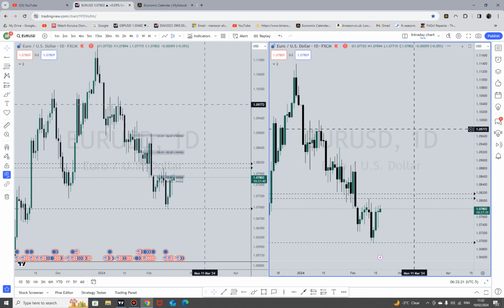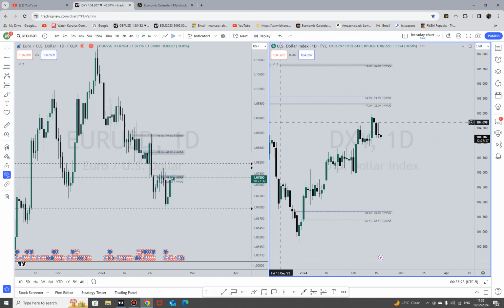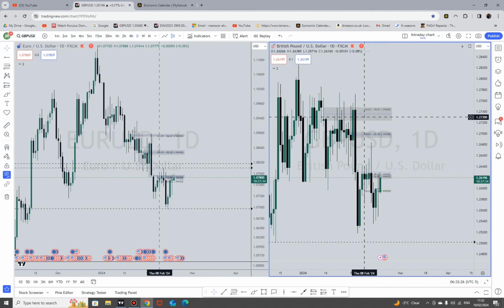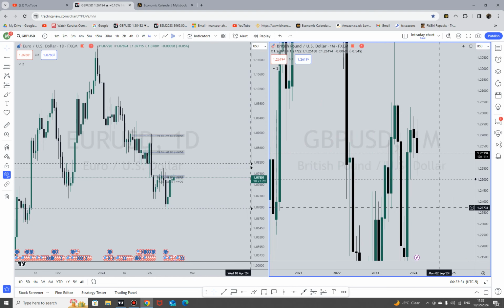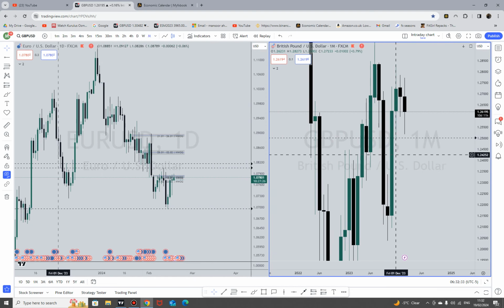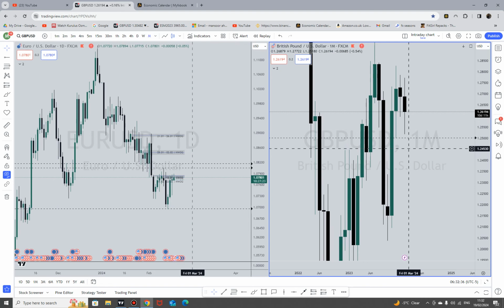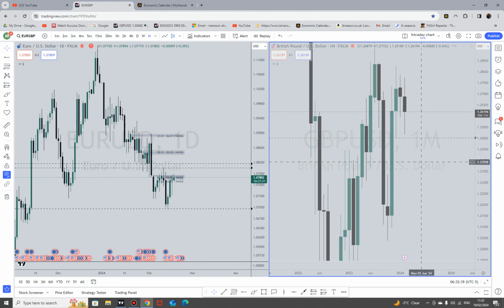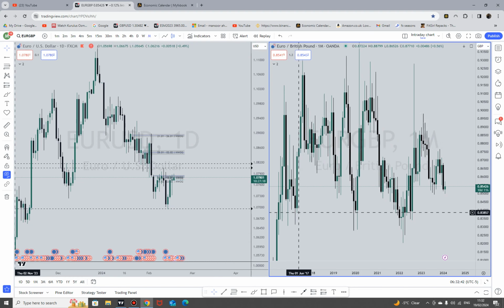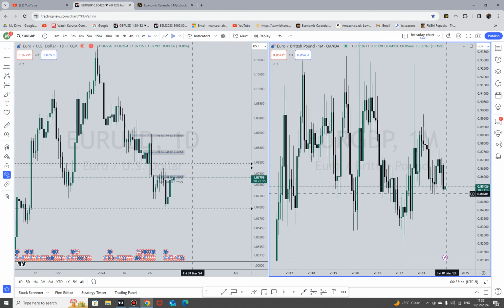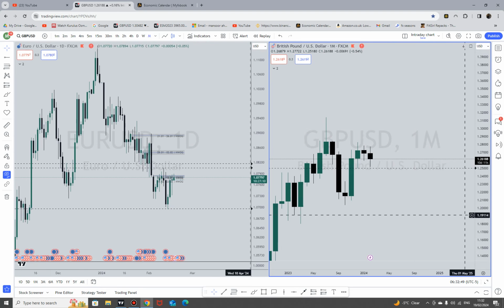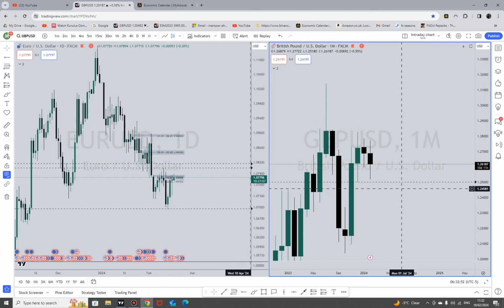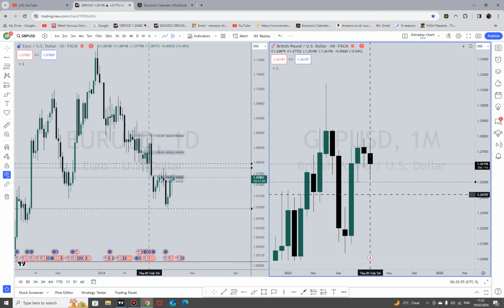And you can say the same thing about the pound dollar. If we're about to go up, let's just go on the monthly again. Now the pound didn't even go there, so that shows you straight away how bullish pound is. It's stronger than euro. In fact, you can just go on the euro GBP to determine that. You can see this is struggling against the pound. So that's also evidence that pound is most likely going to run higher. It's more than likely not even going to visit this anymore, I think, at this point.